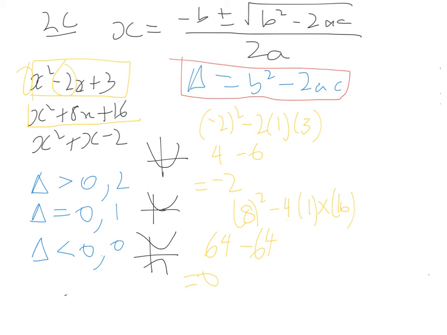Alright, and the last one we're going to have a look at, we'll do it over here. So we'll have 1 is our value of b, and we're going to square that, minus 4 times a, 1, and we're going to multiply that by negative 2. So we're going to have 1 plus 8, and we'll end up with 9. So that one should have two x-intercepts. So that's the type of thing that we're looking for.